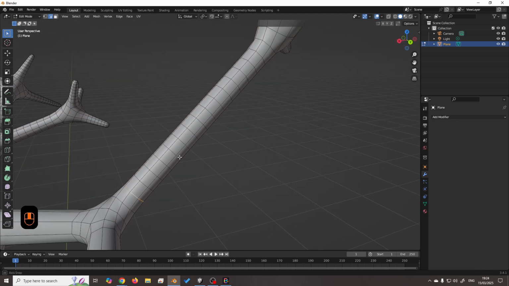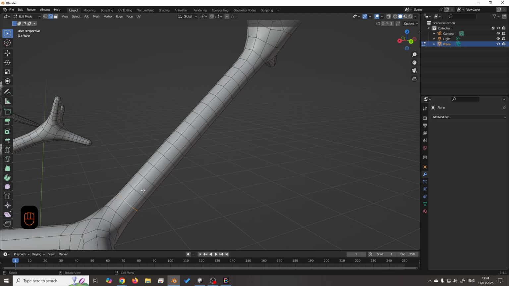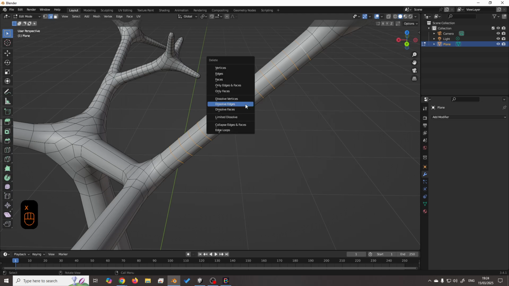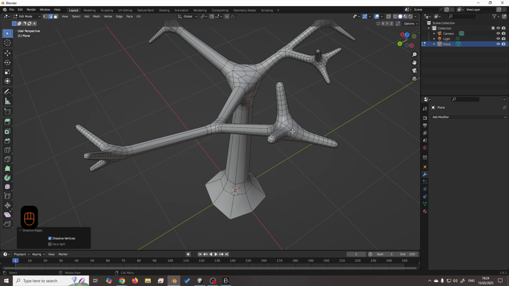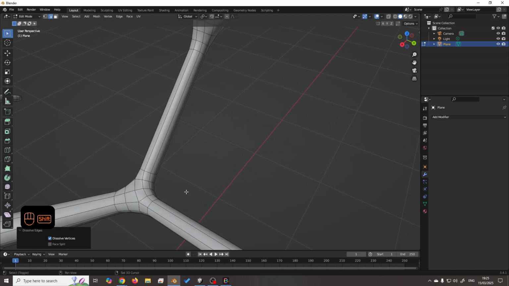So we'll not bother with that for now. I think we'll miss that one. We'll use these ones. And there. I'm not going to spend time doing every single little twig because we'll be here all day.